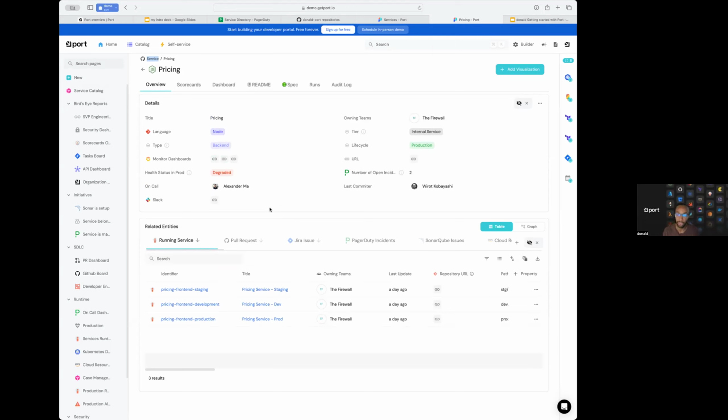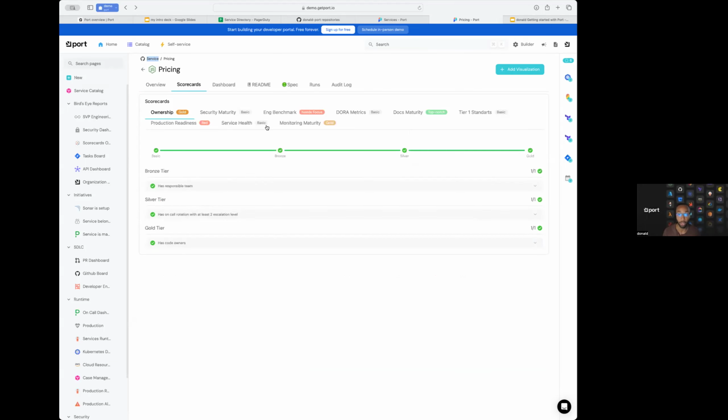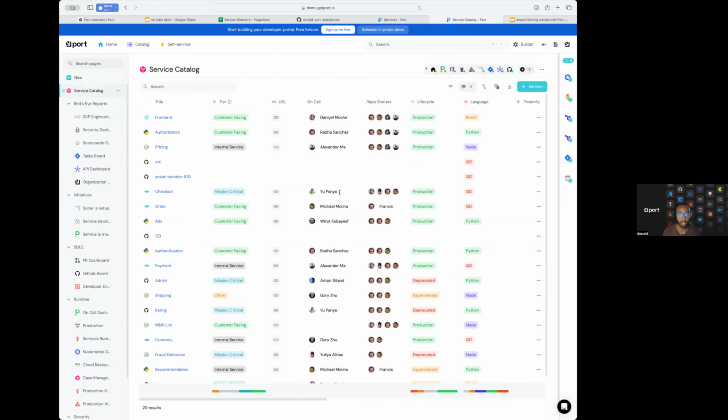My core responsibility is developing new features that make customers want to use my company's products more, right? But I have to do things like be familiar with our CI/CD tool chain. I have to be familiar with our observability tool chain to get my work done, right? So the portal should solve those problems and remove that complexity. So let's say I'm in my service catalog, and my goal right now is not to discover information about an existing service, but I've gotten a new request from my manager or from the business. We have to build a new service for some reason. A common problem in development engineering organizations is how do I start a new project, right?